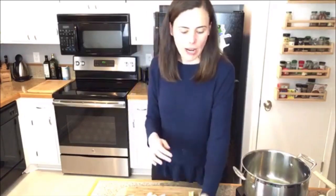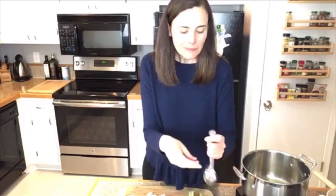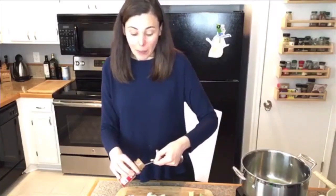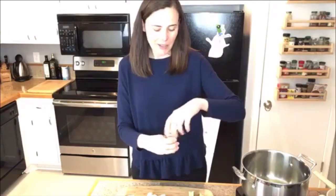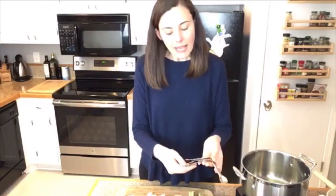Now, I really try to not give you recipes where it calls for all kinds of crazy spices that you're not going to use again, right? You probably noticed that. But it is nice to have a nice variety of flavors in your food, but it can get expensive. If you were to buy all six of these spices, that's $20, $25 right there. So what I recommend is finding a store that has bulk spices and getting them there. I just added cinnamon. I'm going to do coriander now. And then it's incredibly cheap.